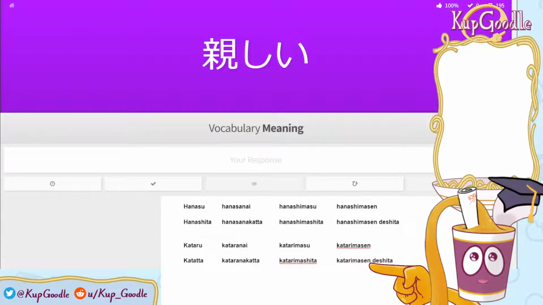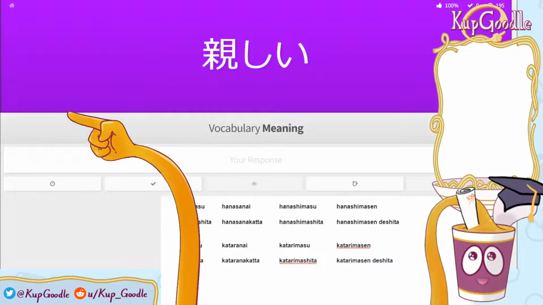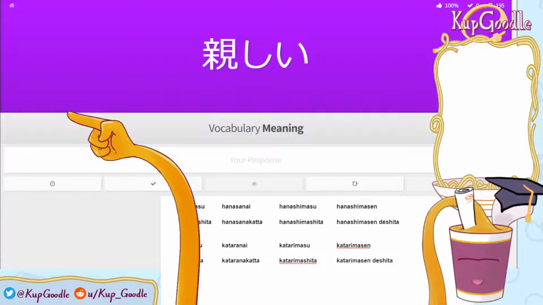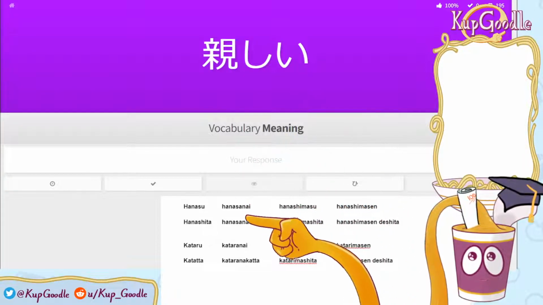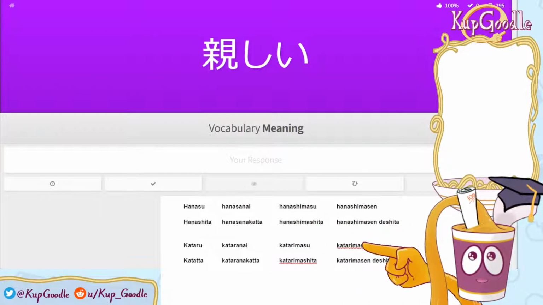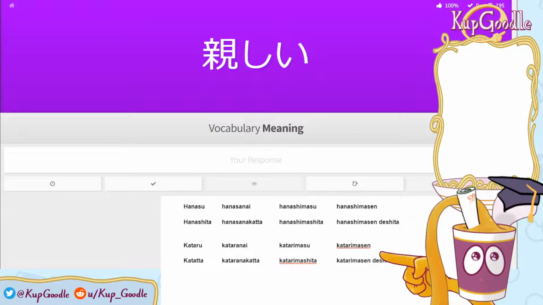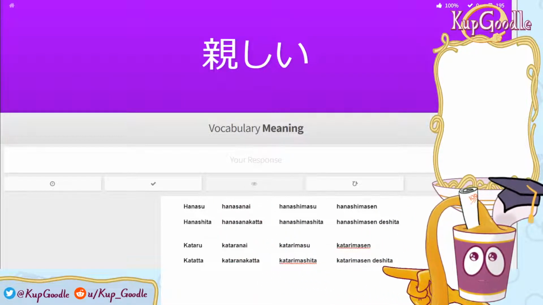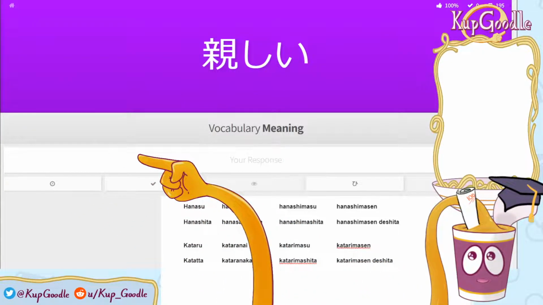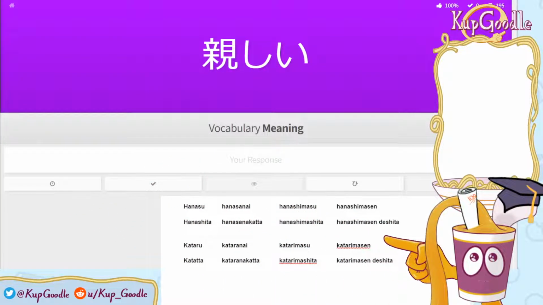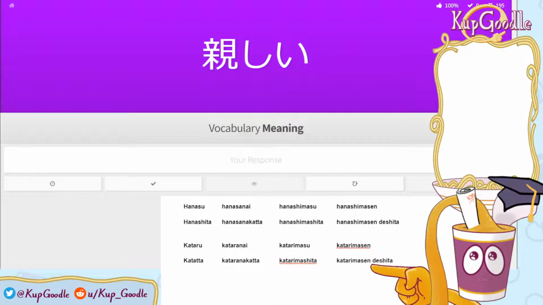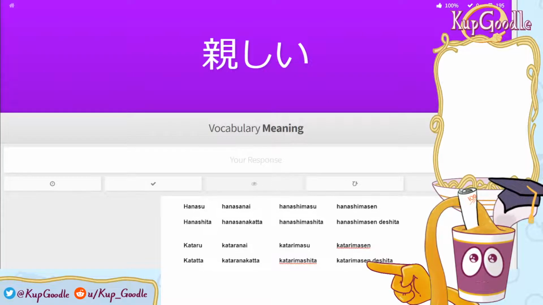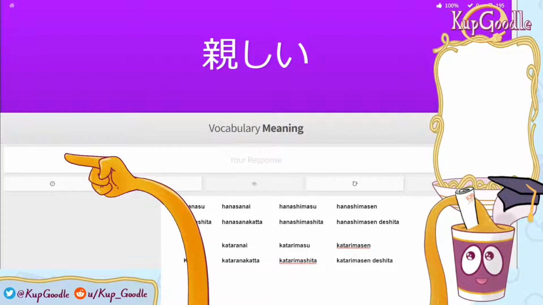There we go. Let's get 36 is probably nice. And so, when I come across a verb, I'm going to try the present plain tense. The mas and mashitas are pretty uniform, and so I don't need to worry too much about that. But I'm going to try the plain forms, which are definitely more varied. And then I'm going to try the te form. Te would be doing, and te iru would be is doing. Like I am reading. The am is essentially the iru.